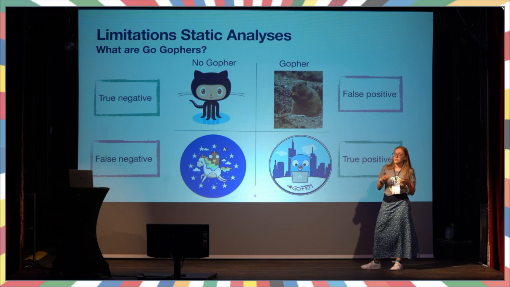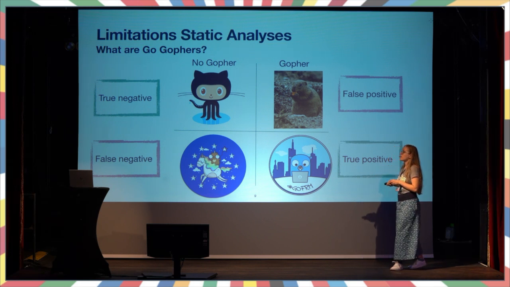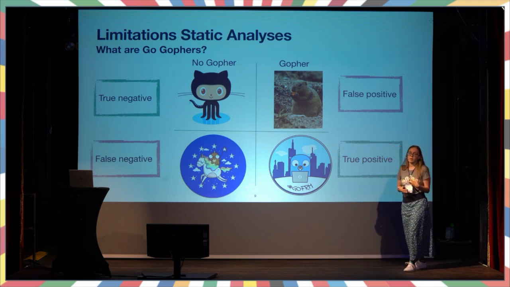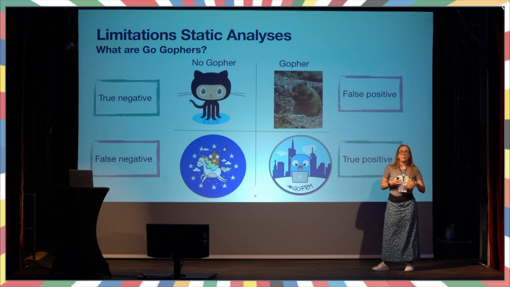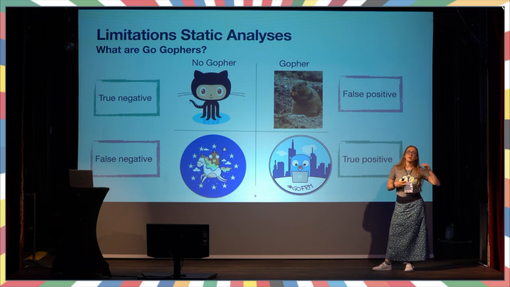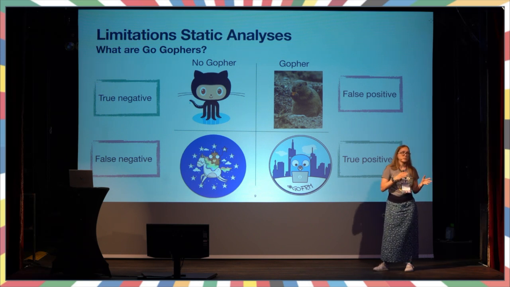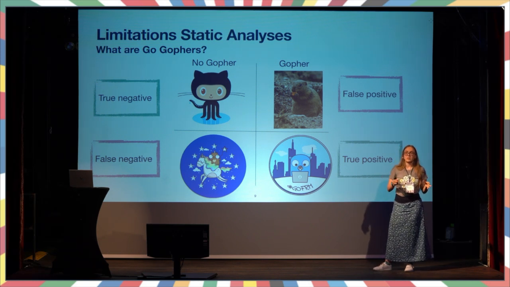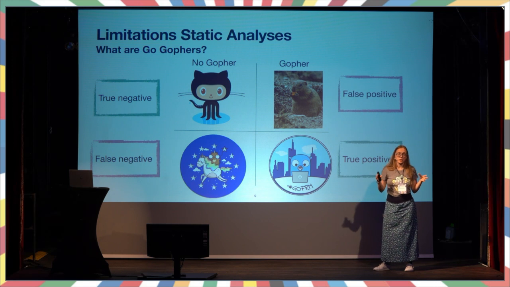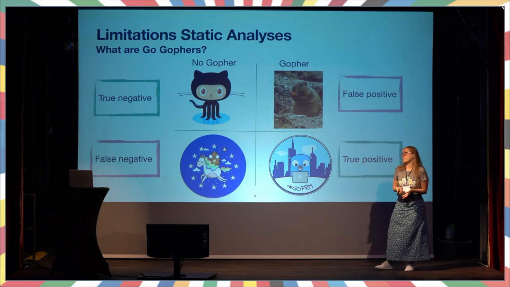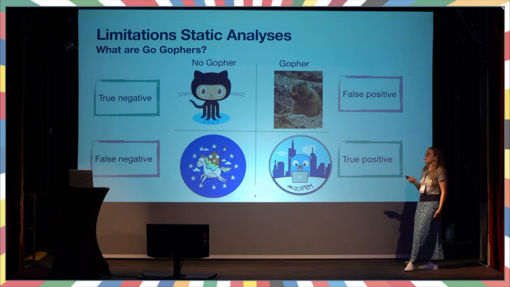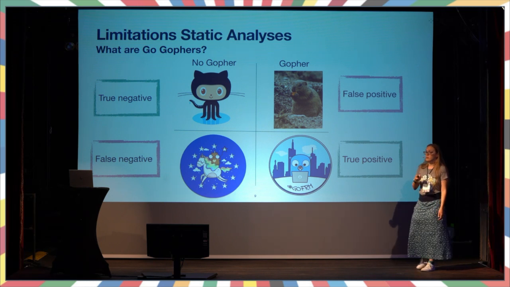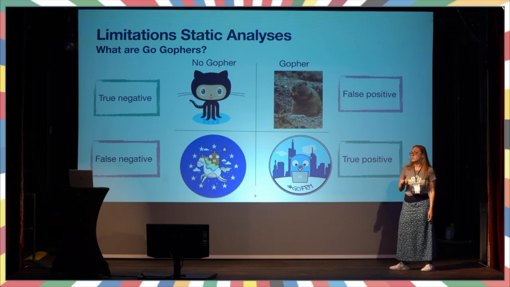One problem of static analysis is also that we have to over-approximate the program. We have to make assumptions about the program before we run it, so we don't know everything which can happen. So especially if programs get larger, we need to over-approximate. That also means that we have to see false negatives and false positives.